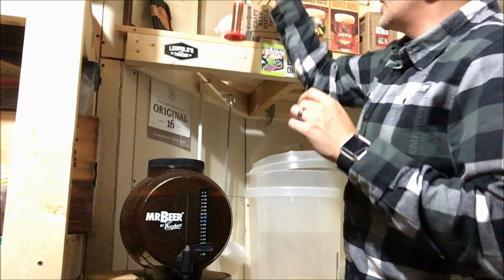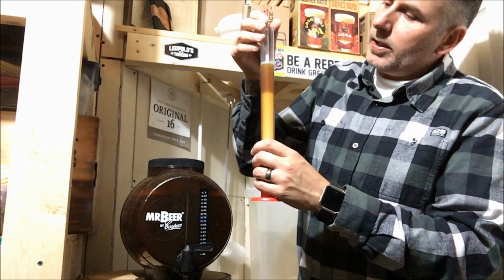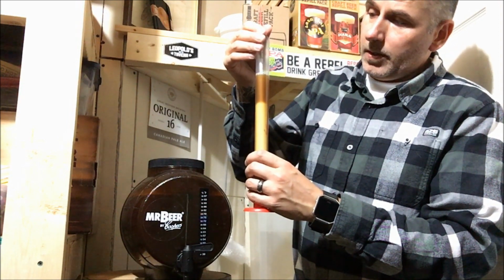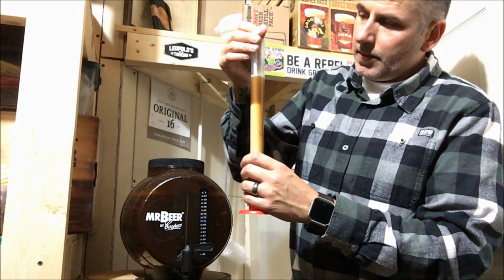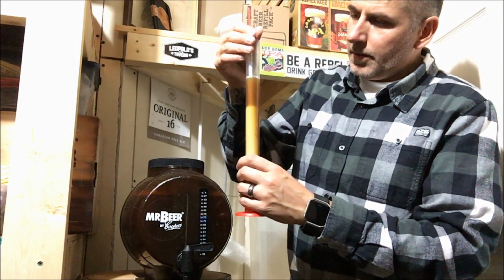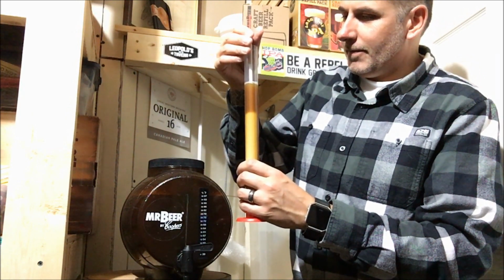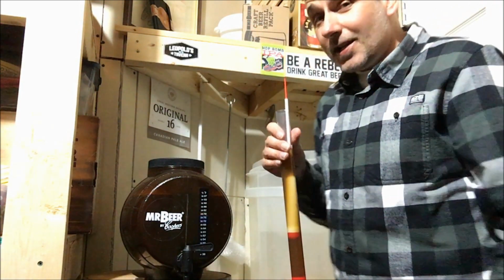All right, let's see what our starting gravity's at. Whoa. That's not too insane. So it looks like we're going to be sitting at around 1.06. Let's see here. Sorry, I always do this to you guys. 1.063, I think. Yeah, 1.063 is our starting. So it's not insane.